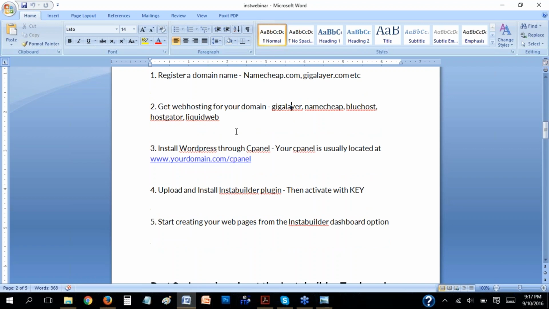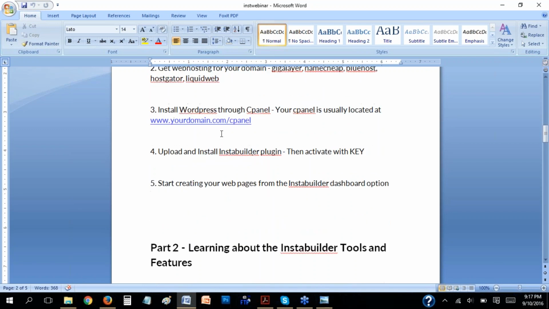Okay. Now, anytime you buy a domain name and web hosting and stuff like that, you are going to be given a cPanel login. That is what we call a cPanel login. The cPanel is the control panel. It is where you are going to be operating your website from. And most of the time, the cPanel login is usually located at a link like this: your domain name, the URL of your domain name / cPanel.